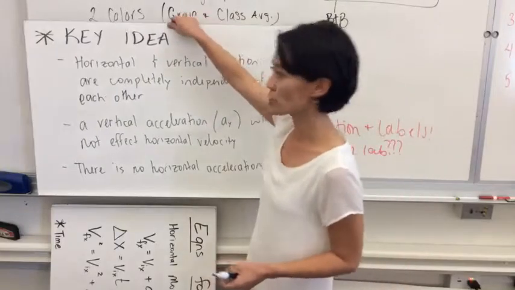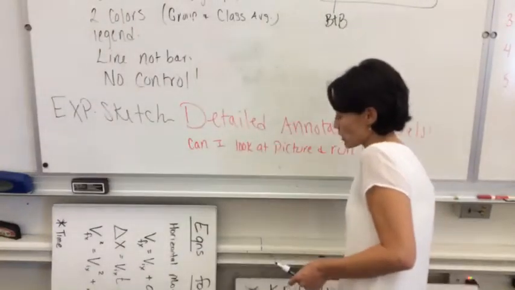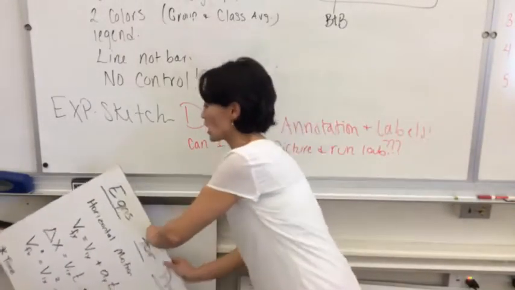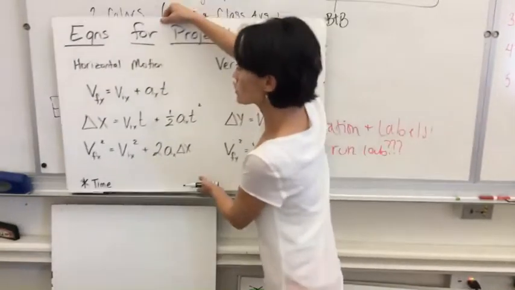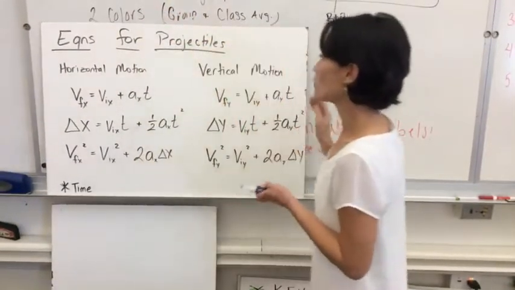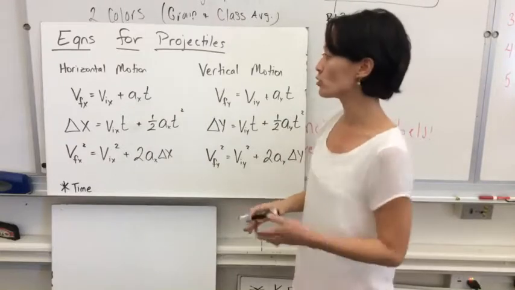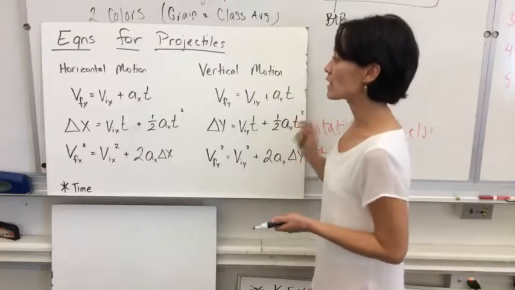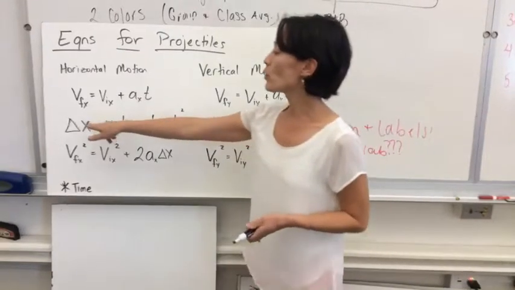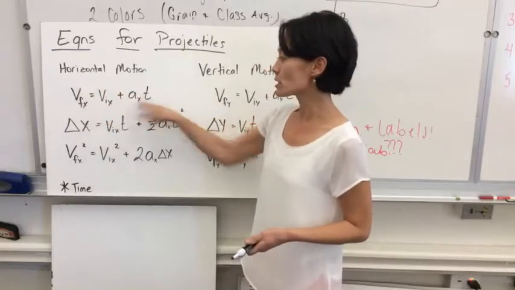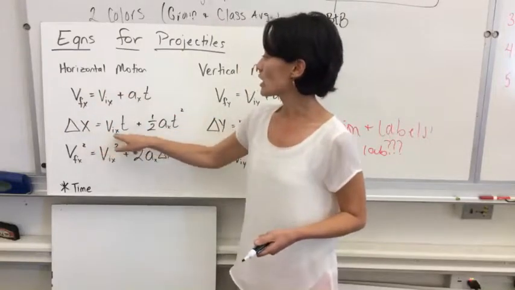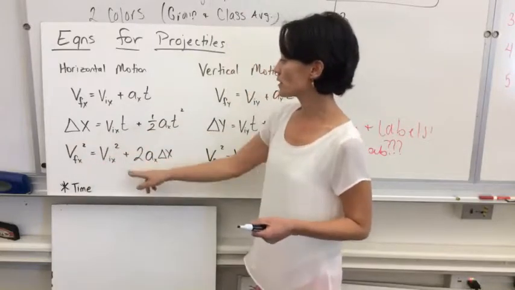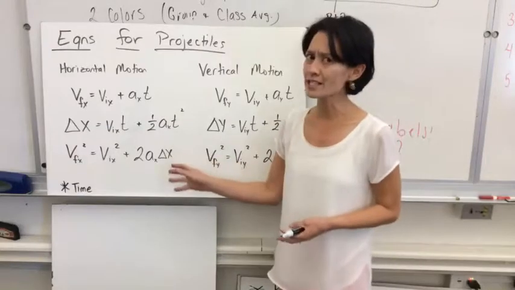So if we think about the equations that we've learned with motion, I'm going to show them to you right now. I do not want you to write these down. I want you just to look and observe. Okay, so these are the equations that we've been studying for horizontal movement, for vertical movement. And they should look very familiar to you. The only thing that should look a little bit different is the fact that I've added some subscripts. So v final x is equal to v initial x plus axt, delta x is equal to v initial xt plus 1/2 axt squared, and then v final x squared equals v initial x squared plus 2ax delta x. So again, I've just added subscripts.